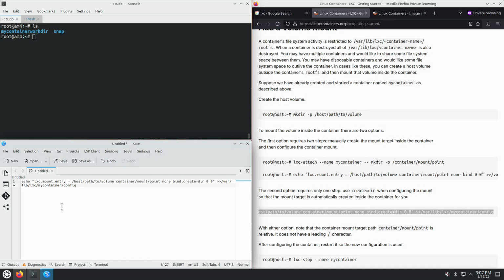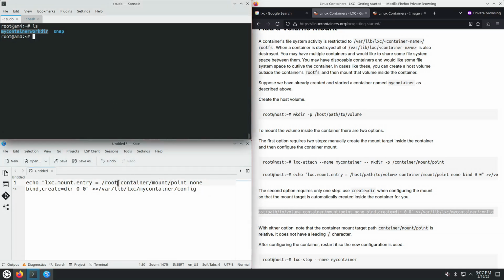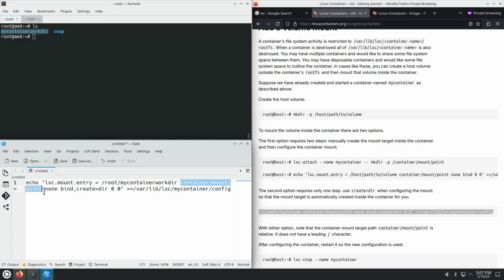So let's see. lxc.mount.entry /host/path to volume is this guy, /root, and this thing, /root/my container workdir. And then inside of the container, we'll have just workdir.